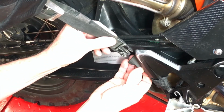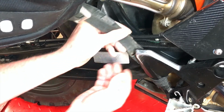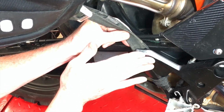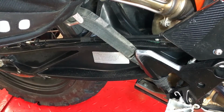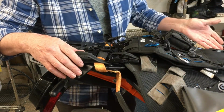So when it's time to mount, I do the right hand side, pull the bag forward, clip, and it stays tucked in behind here, away from the swing arm moving up and down and away from my foot and my heel from banging into it. So it's tucked in there nicely. Then I do the other side. Now I've attached the right front by the foot, the left front by the foot.